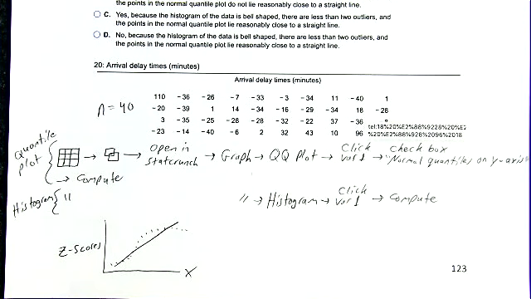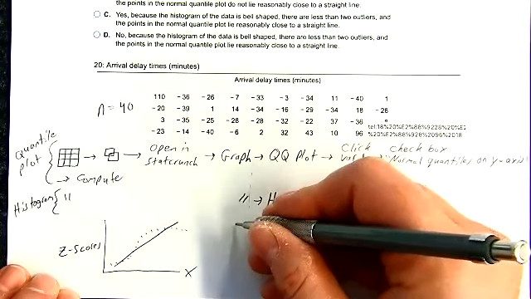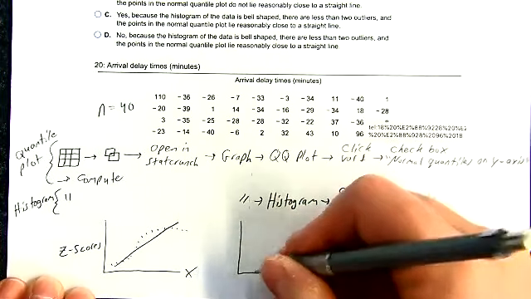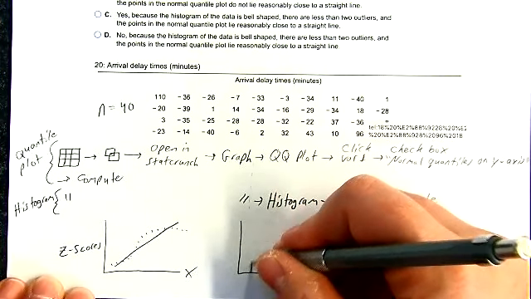So based on this picture, would you say that it is normal? Let me give you one more picture. So I see some head shaking, that's good. These dots do not look reasonably close to a straight line to me. And then to confirm it, we look at the histogram, and it looks like this in this problem.